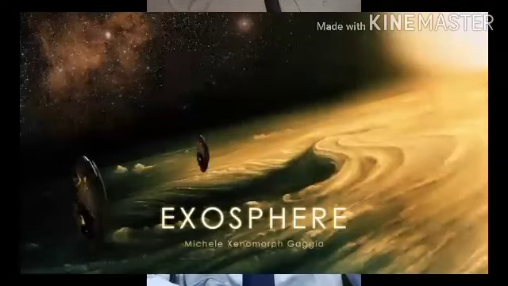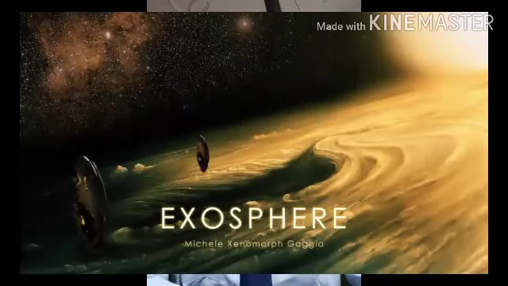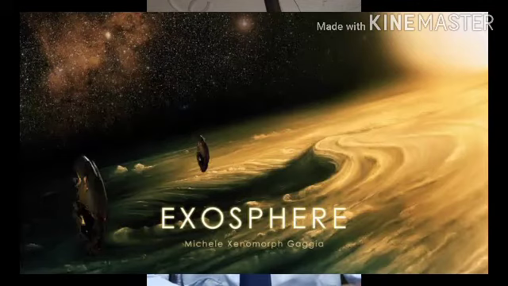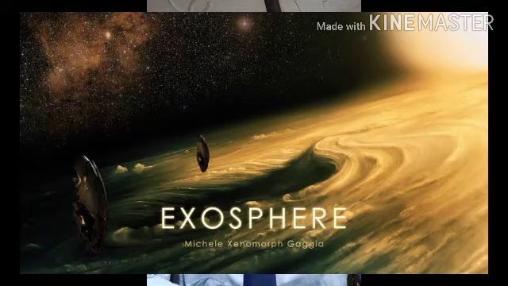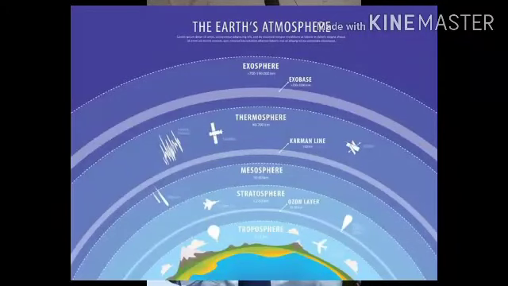Next is exosphere. As the name comes to our mind, exosphere means exit out. After that sphere there are different layers, but those layers are not considered by human beings. That is why the uppermost layer of the atmosphere is known as exosphere. The layer is thin, with light gases like hydrogen and helium. These are light gases, and they are part of the exosphere, floating in these layers of the atmosphere.